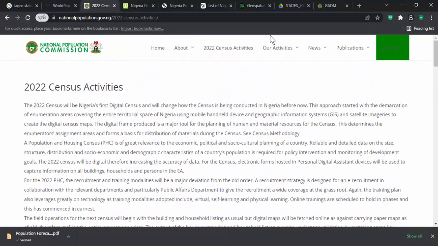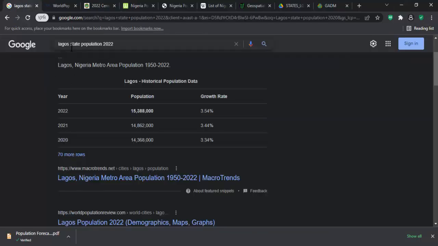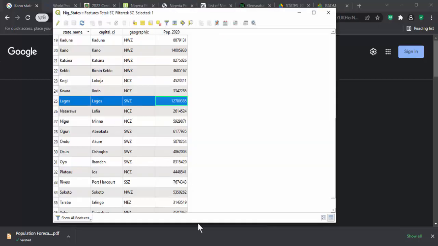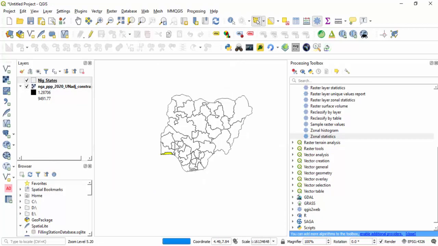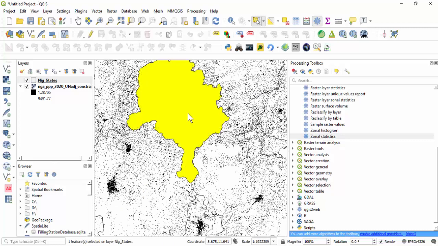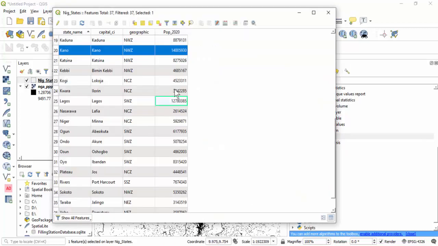So let's confirm for another state, maybe Kano State. Kano State. So the population in Kano State, it says 4 million. So let's see what we have on the data. So here I'm going to select Kano. It should be Kano. Then go back to the attribute table. Then Kano.